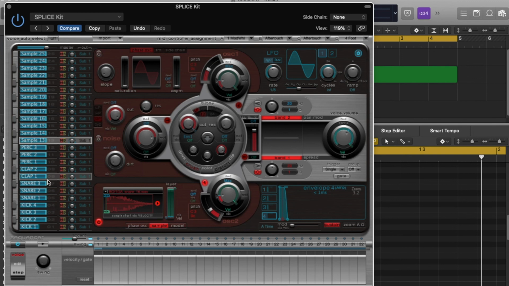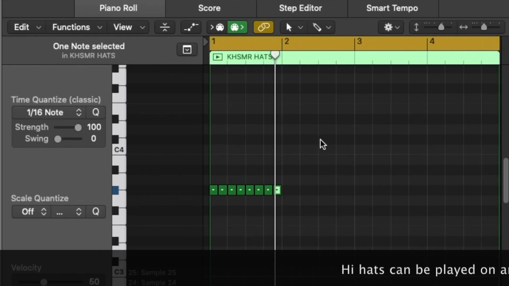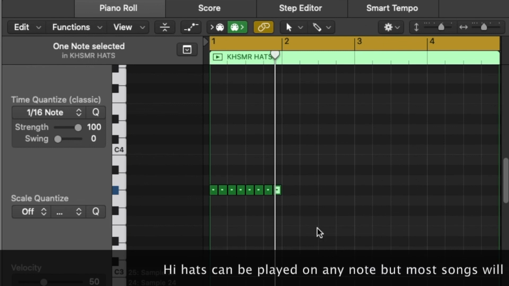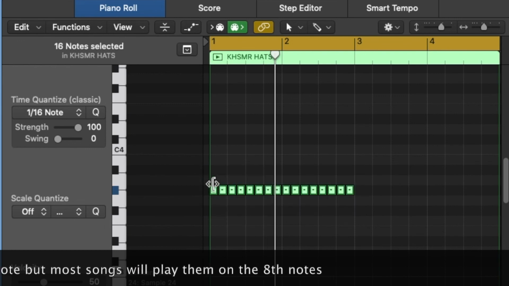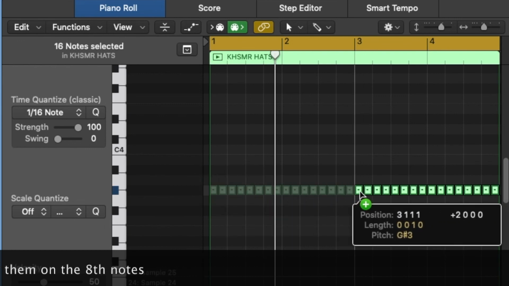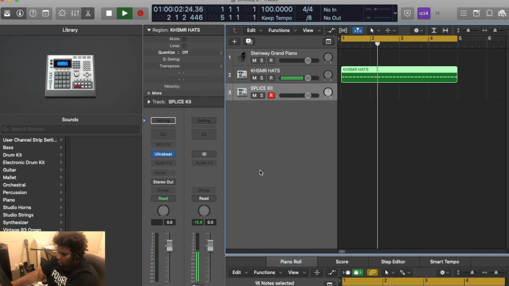Make sure that these are kind of turned down. I don't want to blast your guys' ears off. Okay. So we have our hi-hat, right? So let's just copy and paste those eighth notes the whole time through, right? So 1, 2, 3, 4, 1, 2, 3, 4. Now remember, we're at 100 BPM.